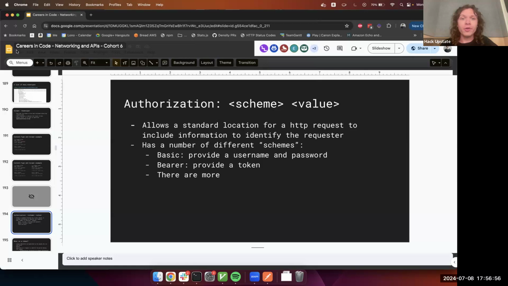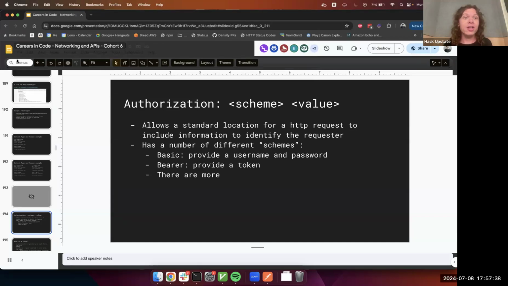A brief aside as well. I think in a few weeks to a month we're going to have a quick session on security and talk about some of the considerations you often have to deal with in building web applications. I want to quickly touch on this because it's important and related. There are two interrelated concepts called authorization and authentication. This header is called authorization, but confusingly, it gets used for both purposes.